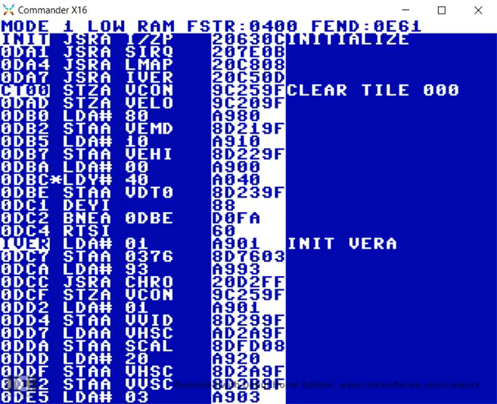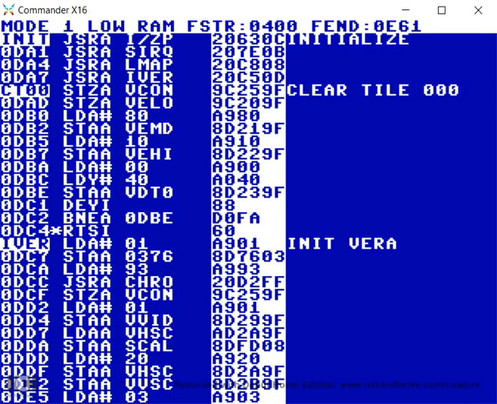We've got a counter here in Y, it's counting 64, and we just store that 0 in the accumulator into data 0 input on Vera. Decrement Y, and when Y reaches 0, we've done 64 of them, and that clears tile 0. So we've got all of our initialization done there.